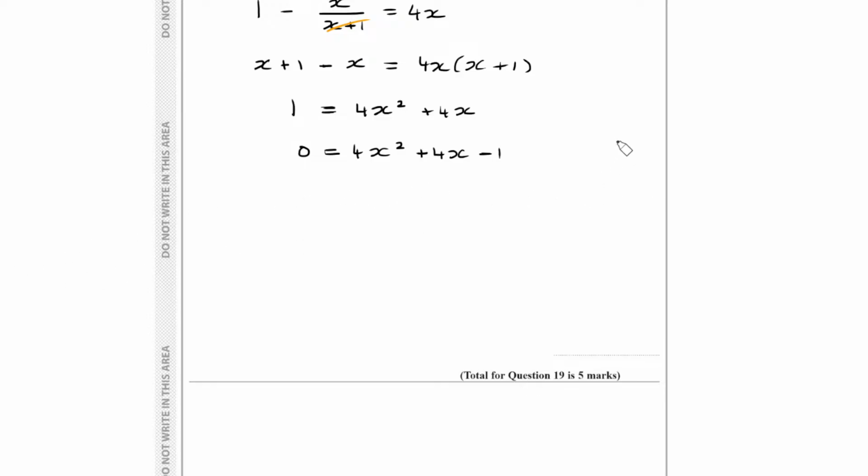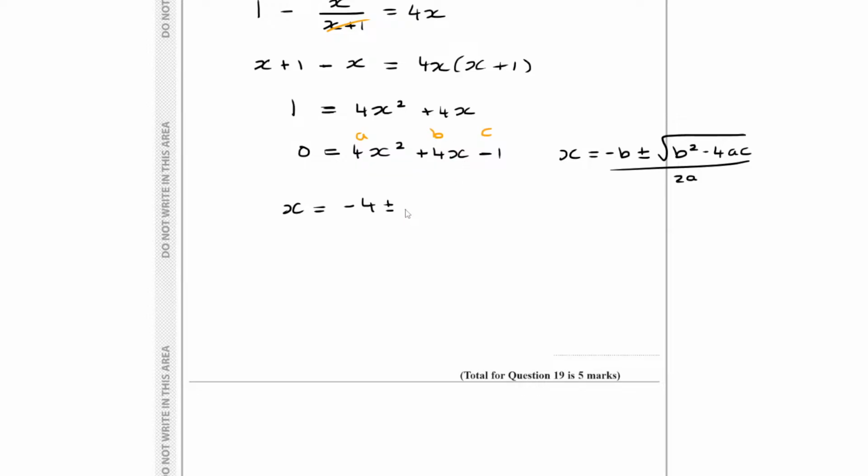Your quadratic formula is obviously on your exam formula sheet, but I will write it here anyway. Minus b plus or minus the square root of b squared minus 4ac, over 2a. Obviously, I've written it in the order of x squared, x, number. So that's a, that's b, that's c. Do include the negatives if there are any. So x is equal to minus b, which is minus 4. The only thing to be aware of there, if b is already a negative, it would become positive, right? Because it's a double negative. In this case, there's no issue.